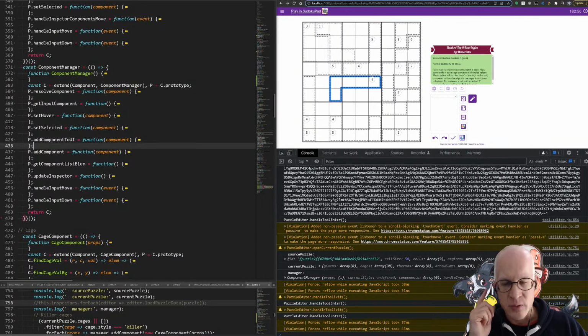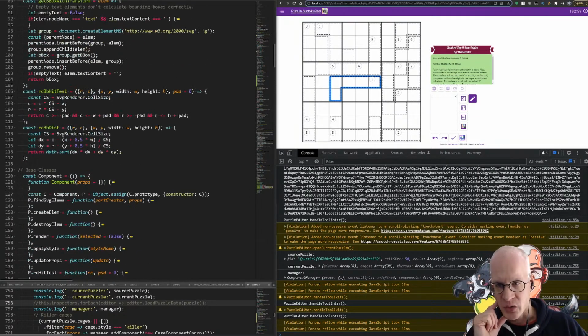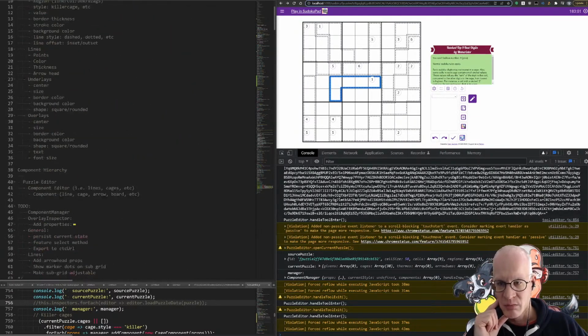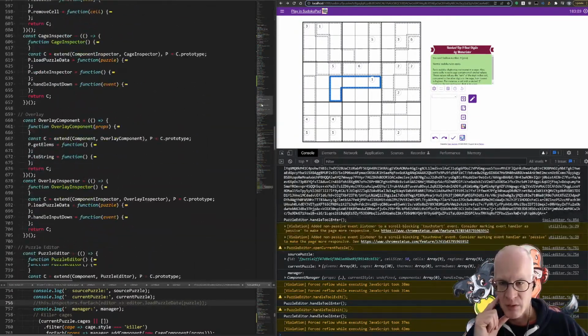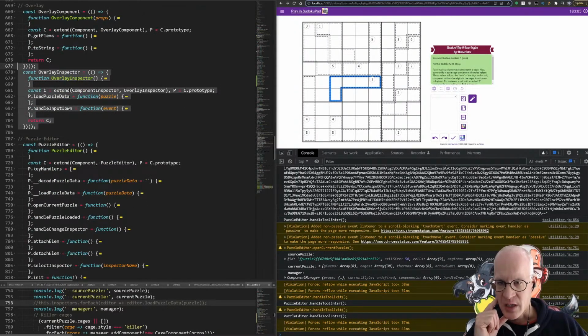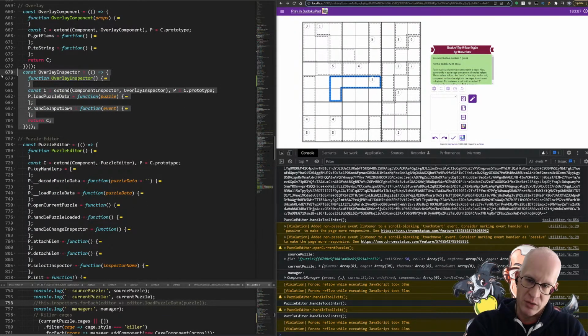The one thing I haven't quite figured out yet is where this inspector goes, because currently the inspectors are full-blown editors with their own UI and all that. I was thinking of actually moving the inspector into the component class, but I feel already a bit dirty just thinking about it. I'm not sure if that's the right way to go, because obviously all components share a singular inspector thing, right? But it might still be helpful to be able to instantiate it.